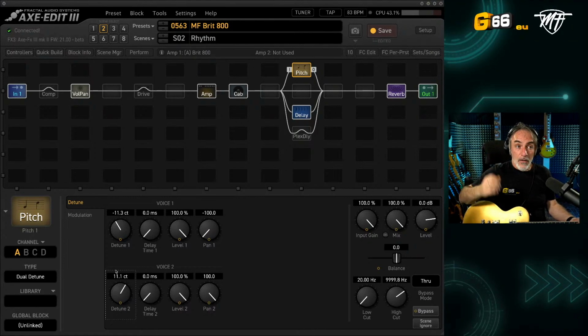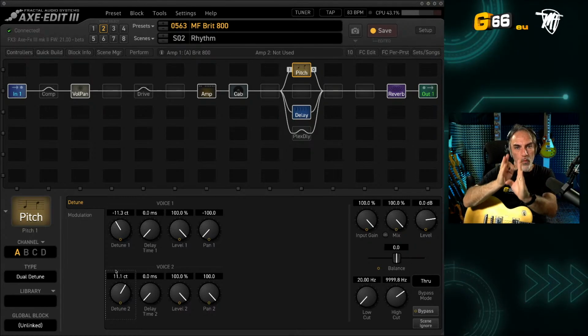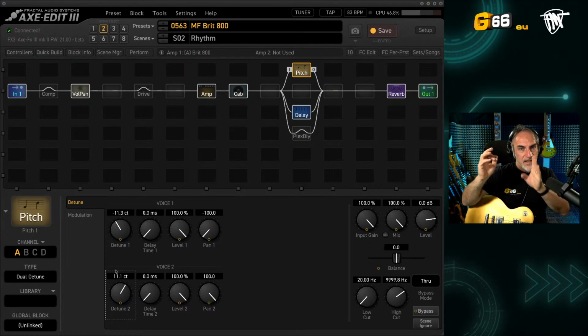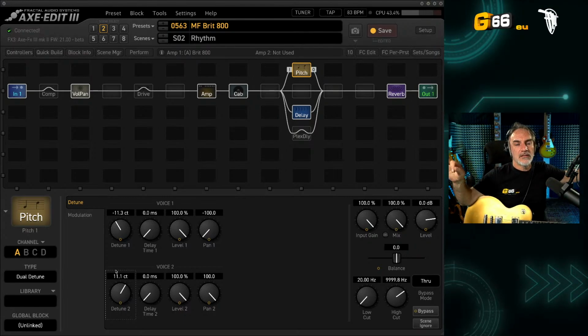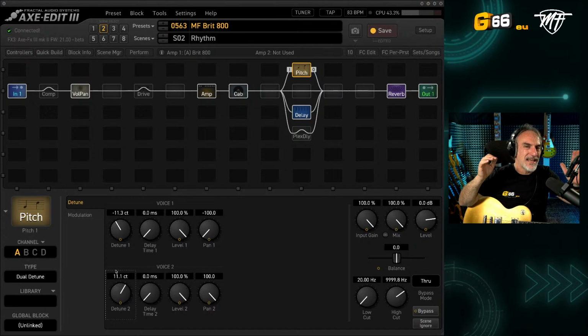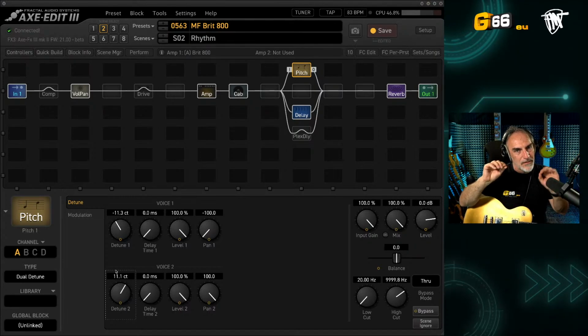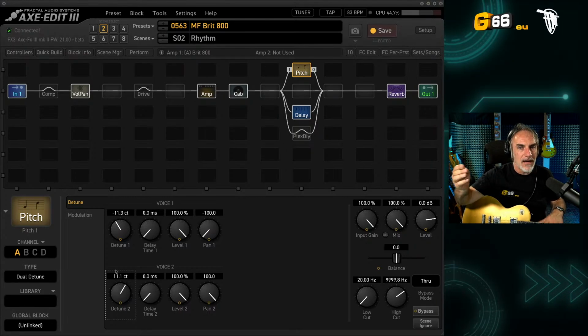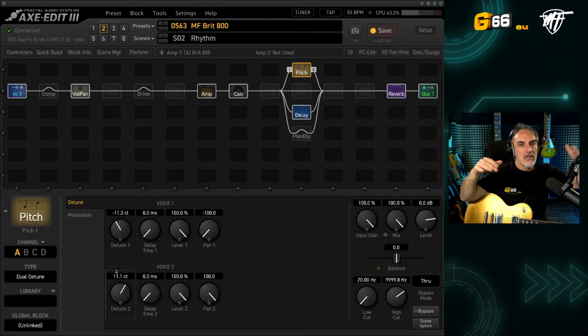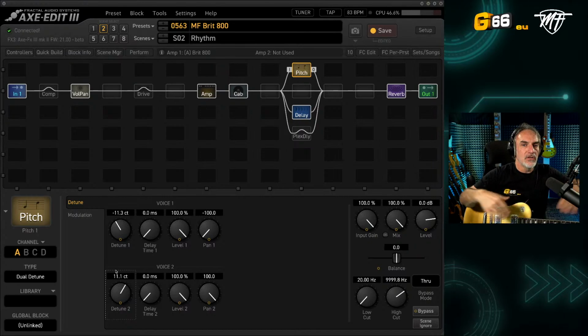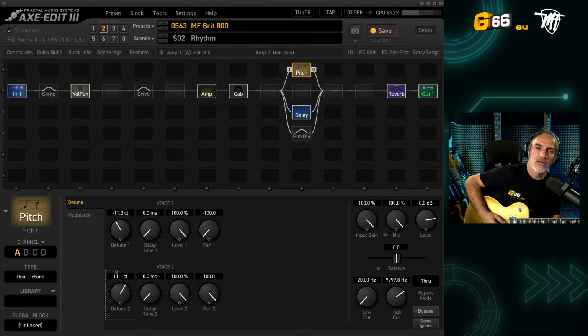This is amazing, okay? Because we have the wet, left and right, and the dry in the middle. So you have 3 voice effects, ambient effects, because the pitch is like an ambient. It's not really ambient. The sound is not a delay sound, but the tuning of 3 voices creates a huge stereo image.